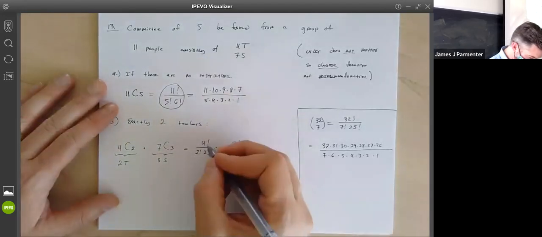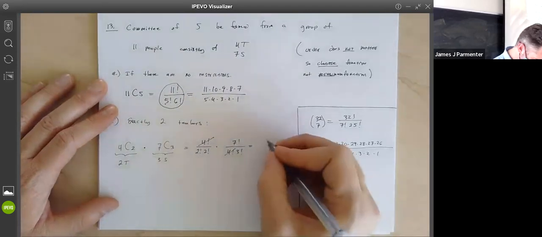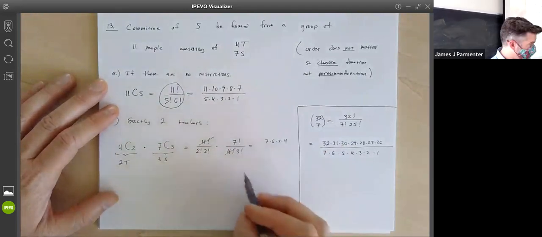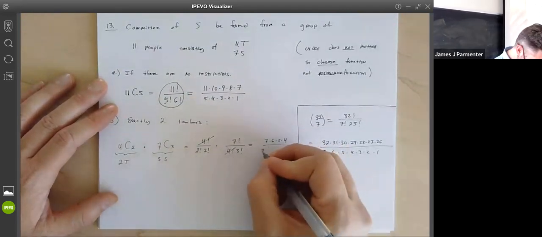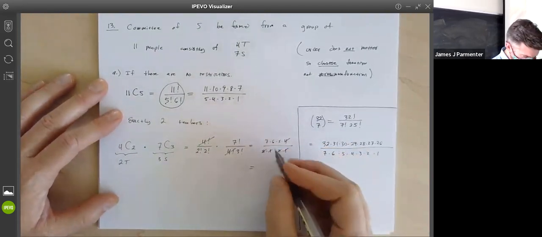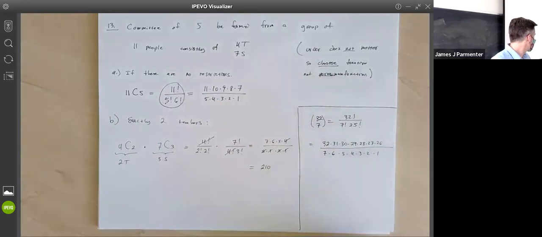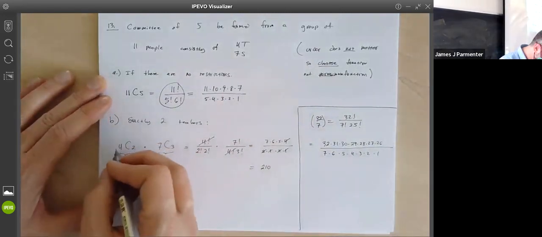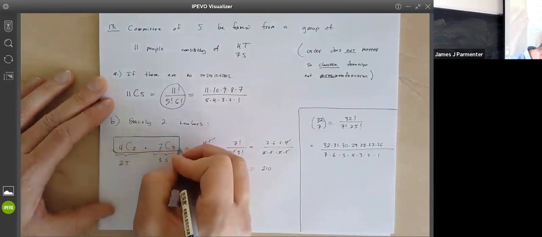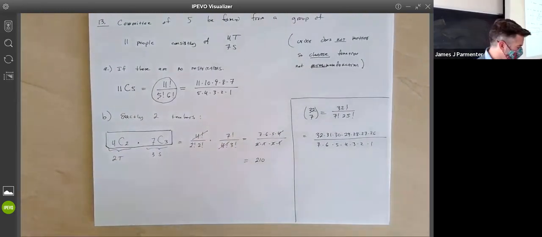If I was trying to simplify this, I would cancel those 4 factorials. And then over here, I'm going to have 7 times 6 times 5 times 4 on top. I'm canceling the 3 factorials times 2 times 1 times 2 times 1. That's going to be 7 times 6 is 42 times 5 is 210. But really, this is probably where we should leave the answer. So I'm trying to kind of split the difference here and both tell you not to do all the work I'm doing and then showing you all the work I'm doing anyway. It's good to know how to simplify these things in case you have to.